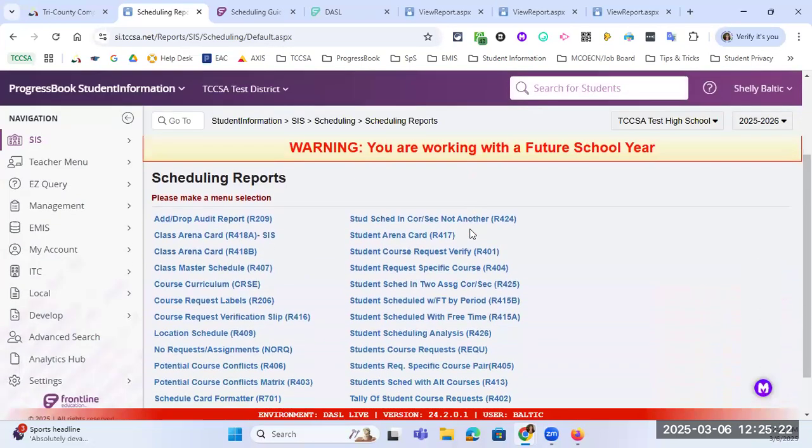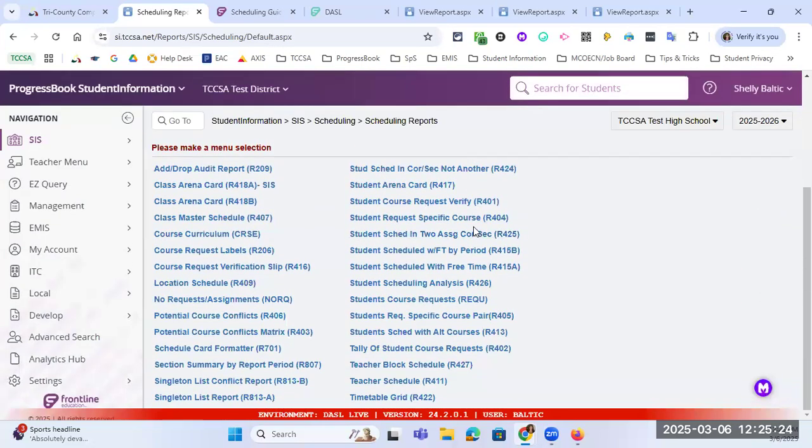Back to our reports, here is the R206. I'm not going to talk much about this or show this because you probably already ran this. We talked about it in part 1. This is where it will print labels for your students. So this is good if you are still handing out a paper form for the students to fill out with their requests, their electives, and so forth. You can print those stickers and stick them onto that paper so you can read the student's name versus some of the illegible writing the students use for their name.